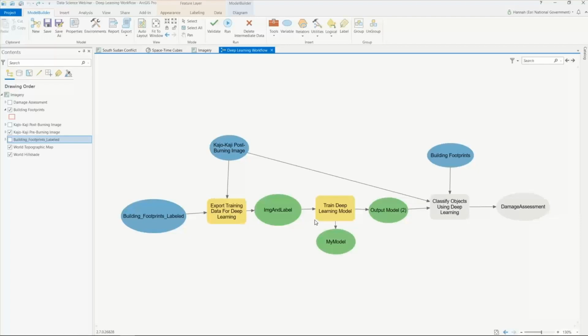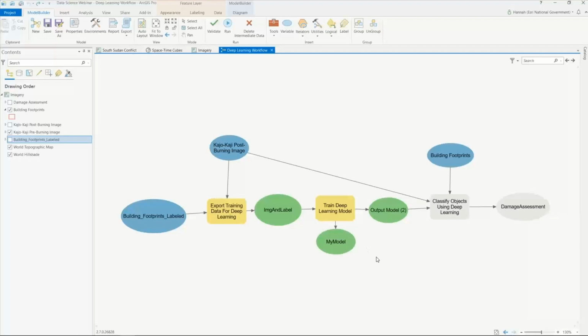And we now have the ability to fully train our deep learning model right here inside ArcGIS Pro. You can also do it with Python code using our Python API. If folks want to discuss that more, we absolutely can, and I'm happy to field questions toward the end. But we're going to stick with the Pro-based tools for now because I think it's so powerful that we can leverage these algorithms with really no coding experience required.